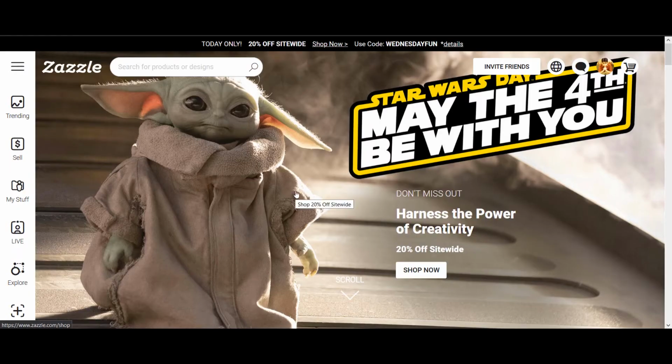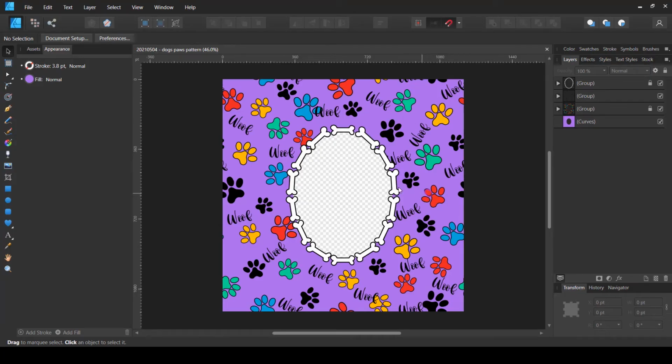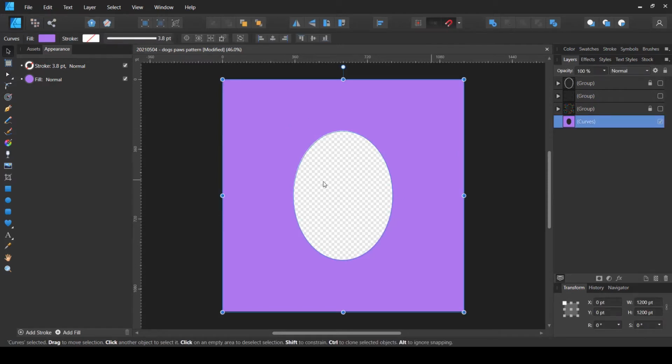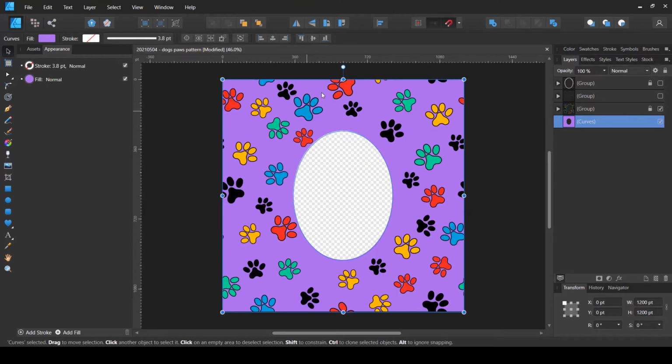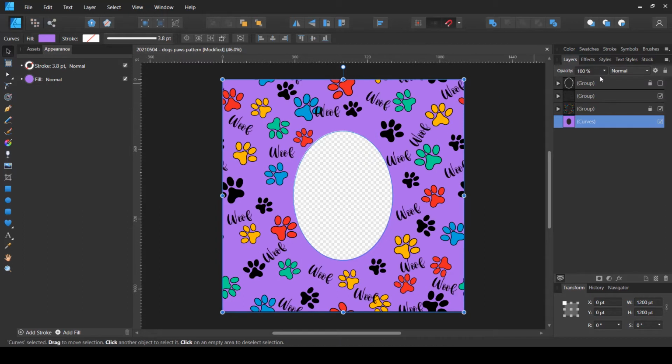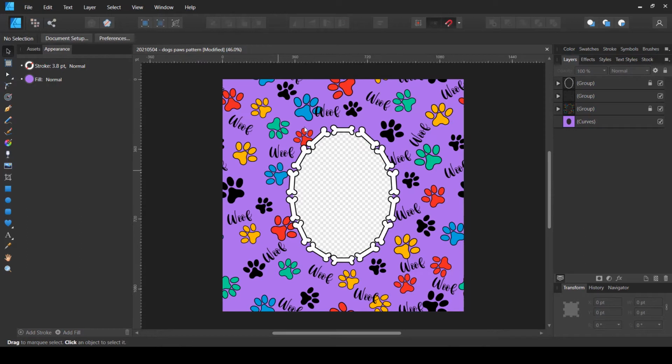So before I go into the design tool on Zazzle, let me show you the design that I created specifically for this purpose. And this is the design. It is a dog themed, dog niche based design. It is a pattern design with a blank area, as you can see here at the center. It's a blank, kind of like a frame. So it's not really very complex. At the bottom there is this simple plain color with a circular empty space. Above it there are some paw prints and some text, and at the top I have just included some bones to make it look like a frame.